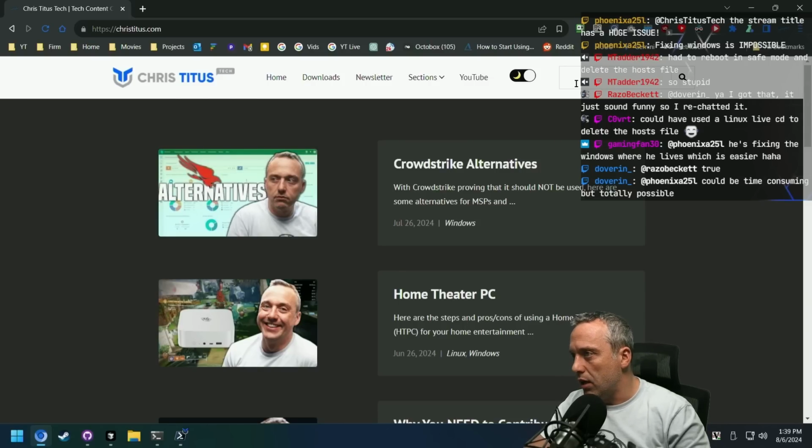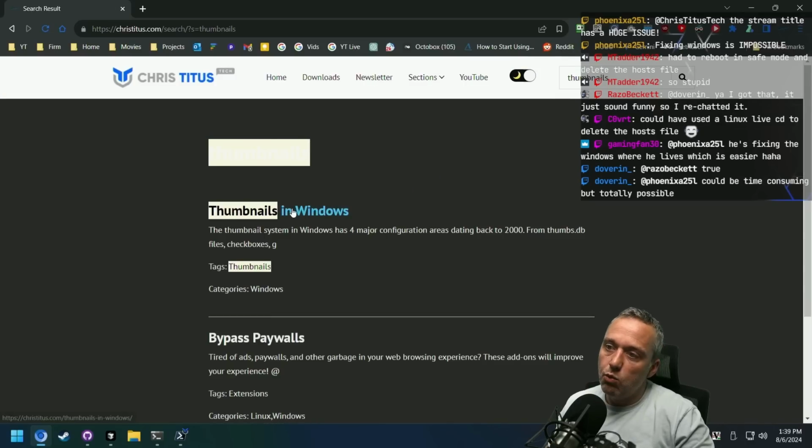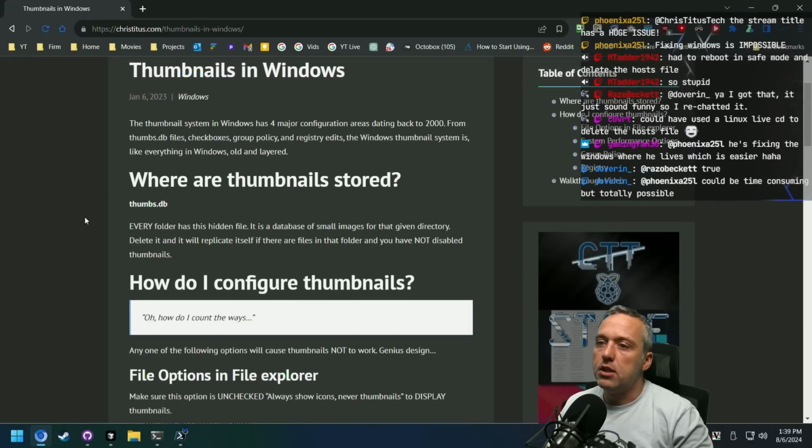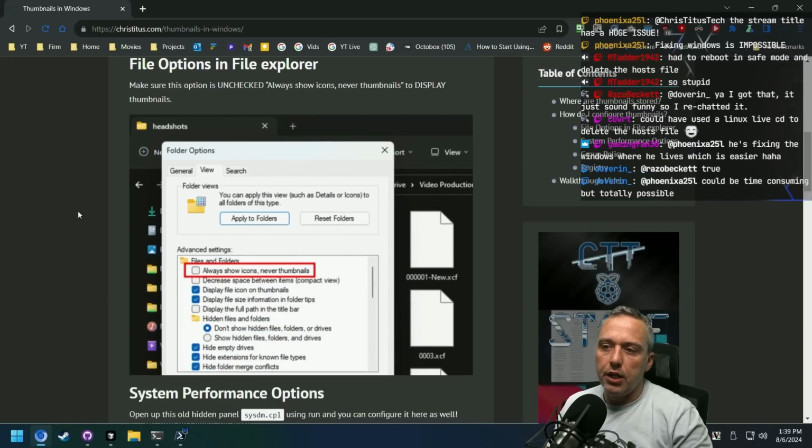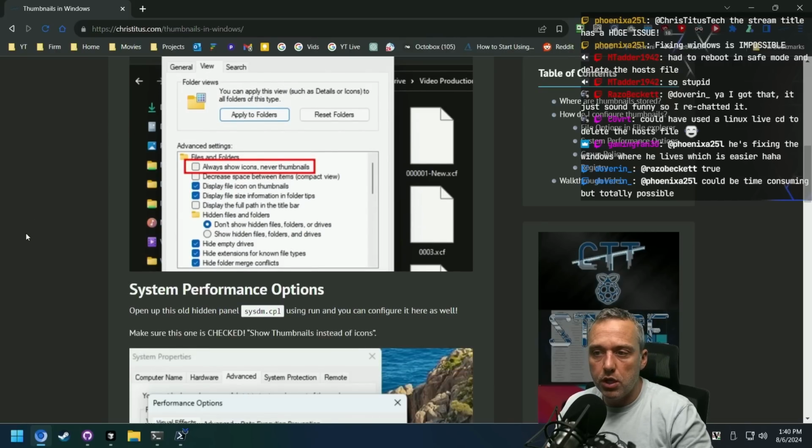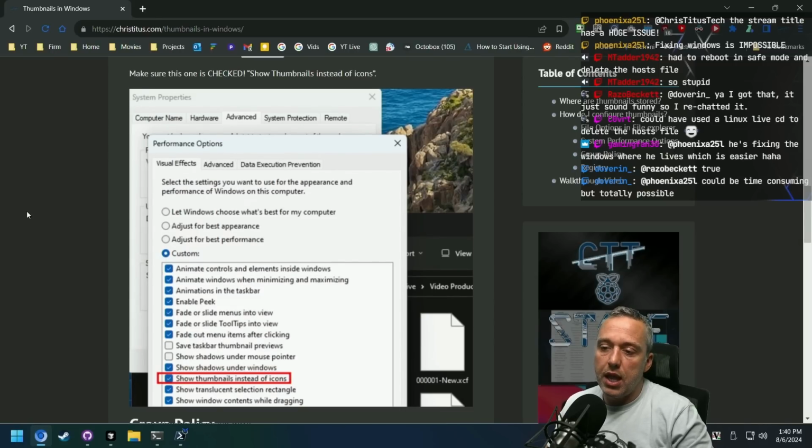Let's pull that up. It's completely silly. I think it was thumbnails in Windows. So if we look at this, where is it stored? You have thumbnails in folder options just by right clicking and looking at the folder itself. You also have thumbnails getting generated and shown in system options.